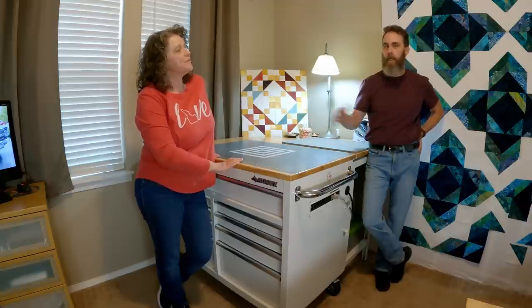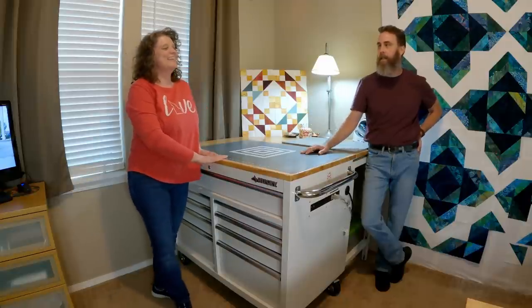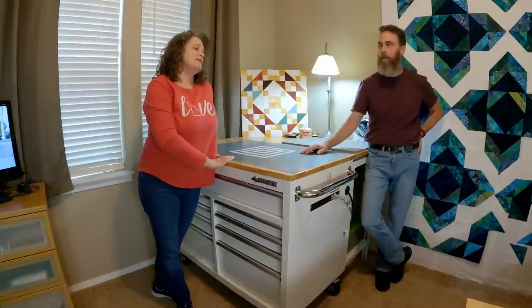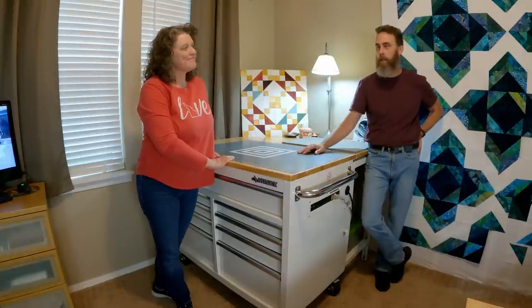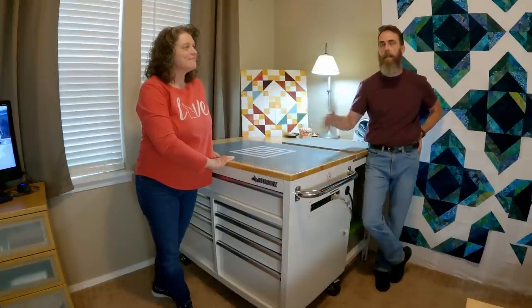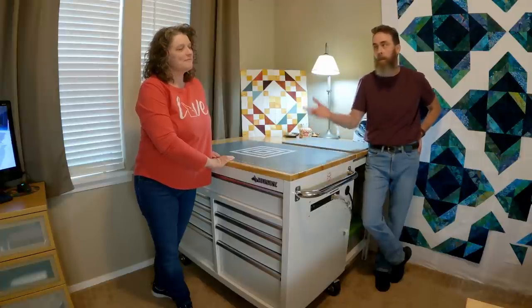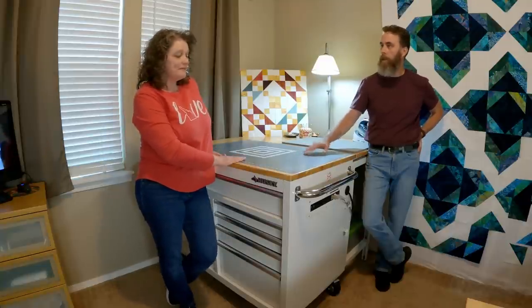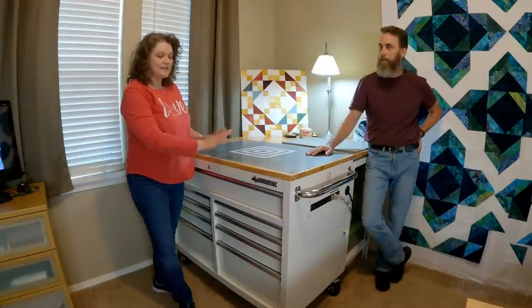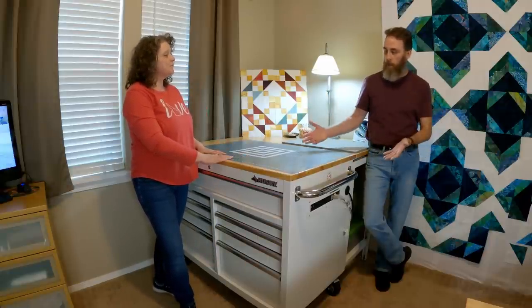This whole enterprise really is Stacey's gig — I'm just a squirrel in her tree. She deserves it; she does an amazing job. As you can see from the stuff on the walls and the videos she makes, this really was her deal. I just kind of jumped on the bandwagon because I like collecting stuff and working on sewing machines, but she's really the star of the show. So we love our Husky toolbox — let's move on to the next thing.